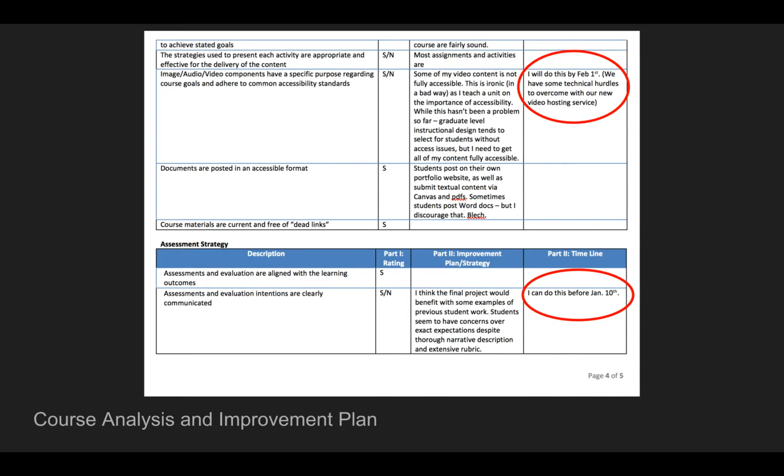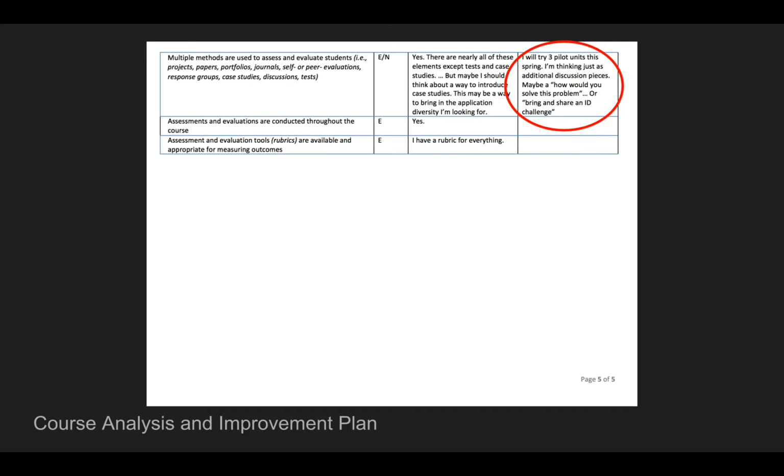But still, I think that including these in the course, rather than going to dig for them and directing students outside, directly including these in the course with a screencast or instructional video would greatly help that final capstone piece. Students could look forward and see the clear expectation they're building toward, rather than asking about it in the last couple of weeks of the course. So as a result of the analysis and improvement plan, I'll be getting this done before the start of the next semester.